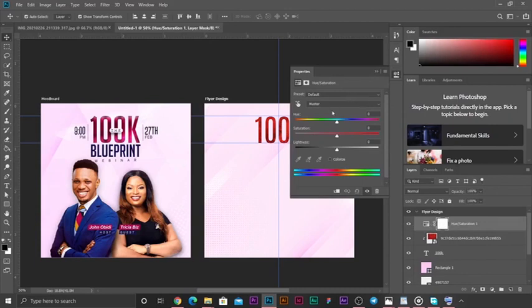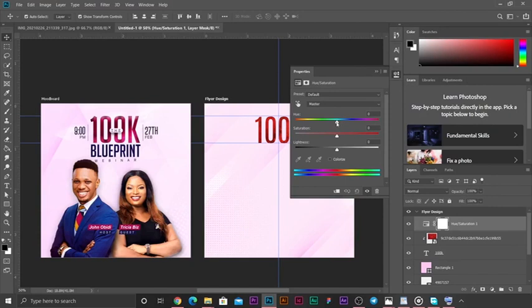And over here, you can see the properties of the hue and saturation layer. This is where we adjust the colors. The hue and saturation layer is a powerful feature in Photoshop that allows us to adjust the color, the saturation of colors, and the intensity or brightness of these colors. So it is an amazing tool in Photoshop. So let's quickly use the top slider, we want to adjust the color right now.